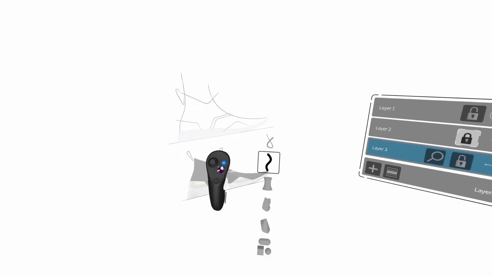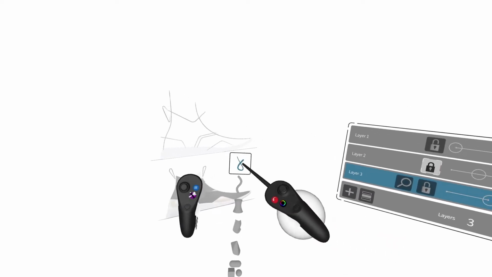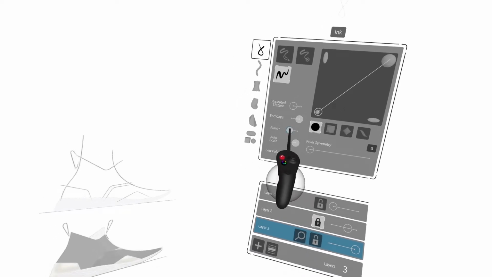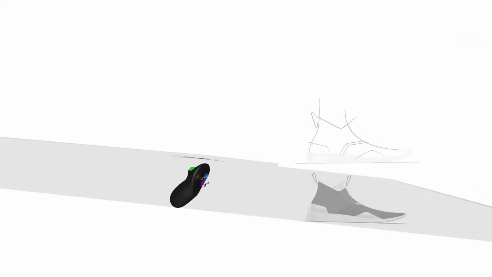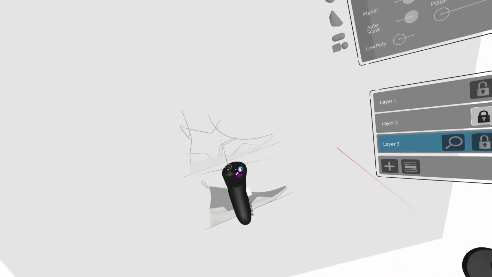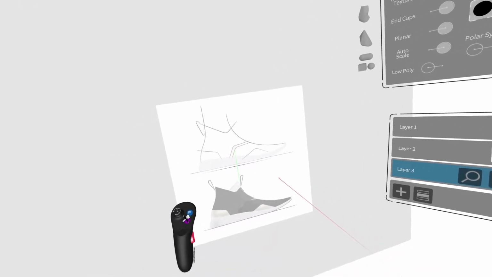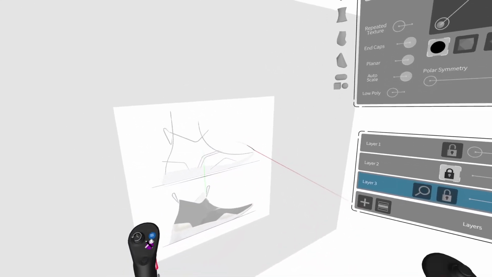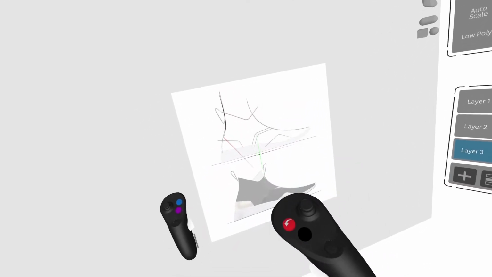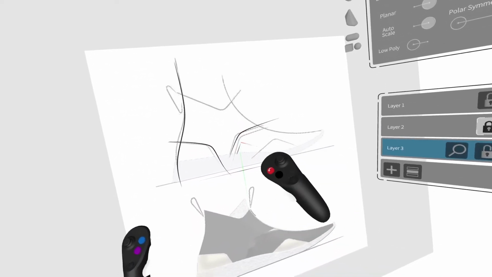So to do this, I'll go to my tools. I'm going to click on my ink tool. I prefer the ink tool just because it has a nice taper. If I click it again, I'm going to be able to grab the editing panel here, and I'm going to turn on planar. What this does is it gives me this plane that I can access with my left trigger or my non-drawing hand trigger, and I can just half pull that trigger and hover, and then it will snap straight to that image. And so now I have this laser that directly kind of shoots straight to the plane, and I can start sketching and outlining the shoe sketch that I brought in.